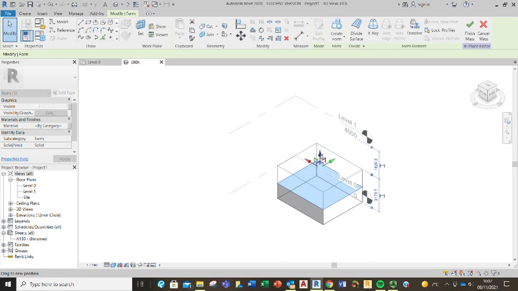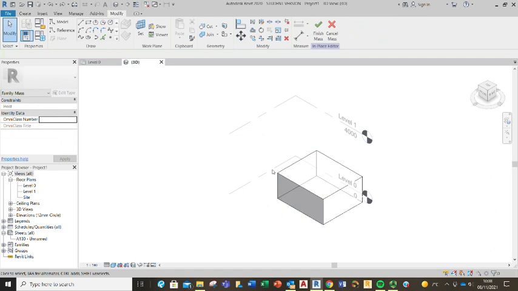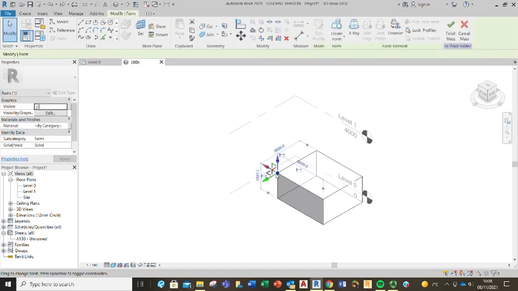And this is where I showed how you can use the arrows. You can use the arrows also if you have, for example, just this edge selected, I can use arrows to modify the shape by dragging the edge, or I can modify the shape if I just pull this corner in whichever direction I want to.